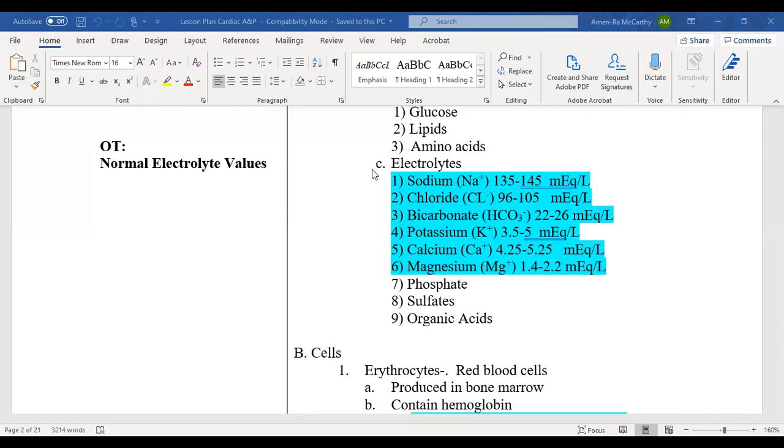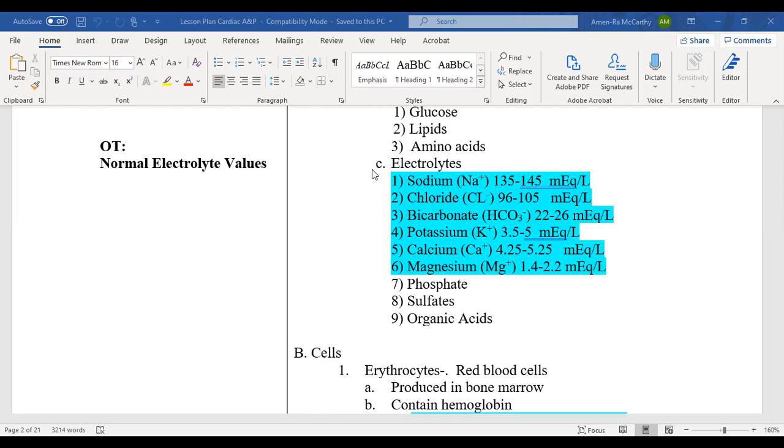I promise you. You may have one answer with a different unit on the test. If I say, what's the normal bicarb? And one answer says 22 to 26 milliliters, and another says 22 to 26 milliequivalents per liter, you got to know which one is right. That's why it's very important to understand that suffix. The unit of measure is extremely important.